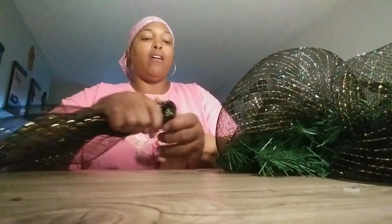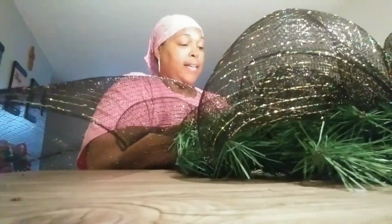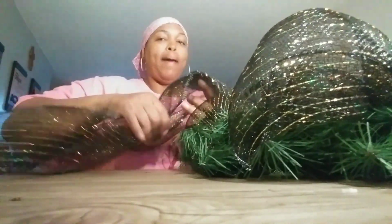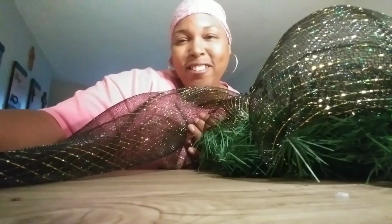So I'm going to go ahead and do my second layer of black, and I'm going to make this just one big old hefty black wreath. Then I'm going to come out with that gold because I was having a hard time trying to get that gold up in here. It's not made for this, not for this girl. So I'm going to go ahead and do it with the black, and I'm going to make it real poofy. So what I'm doing, I'm just going back around the wreath again with black and start covering up those gaps with the black, and this is what it's going to look like. So guys, all you're doing is going all the way back around, filling in the gaps of the spots that are open with more black mesh, and then I'm going to show you guys what I'm going to do with that gold. You'll see. Your girl gonna show you.